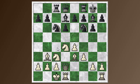And now knight e5 is a way to play. Let's go ahead and put it on the board. Knight e5 with pressure here, and h4, starting the attack. And I think I'm going to leave off here. There's a bunch of different ideas in this position. First of all, notice the knight on e4 is putting pressure on the f-pawn, but the f-pawn at the moment is defended by this knight, so white is still free to push forward with a pawn storm.